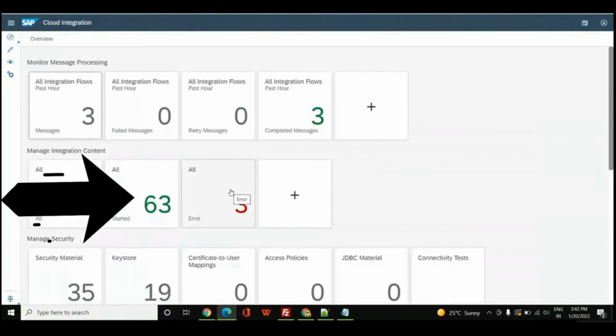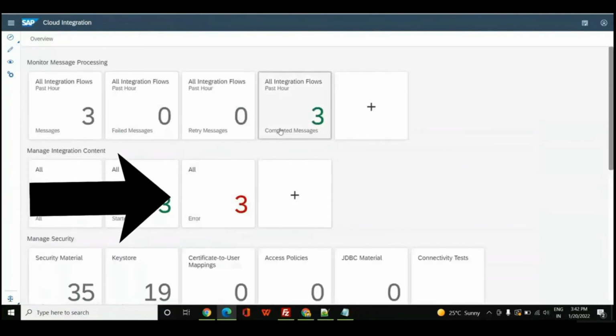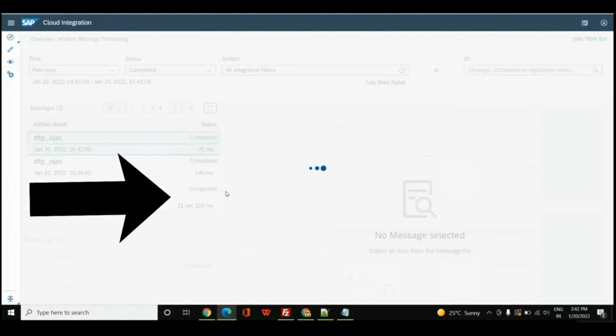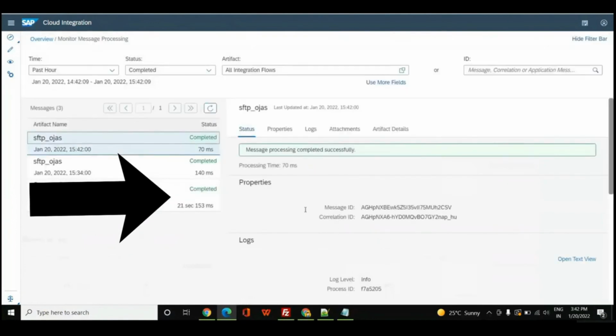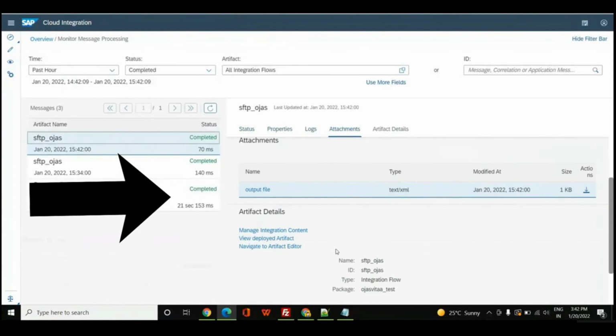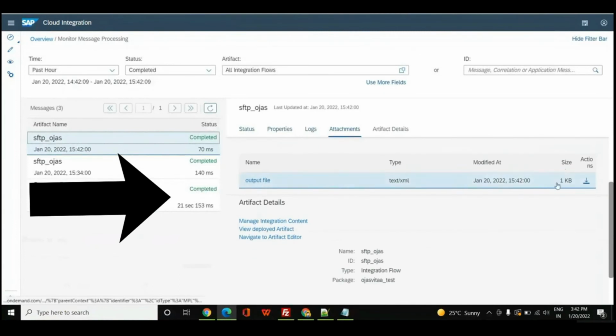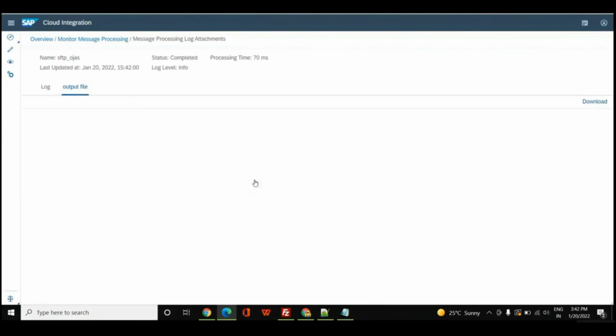Output. So it just has started, completed. Here is my output file. So I'll open it. As you can see here, we got the desired output, our XML.